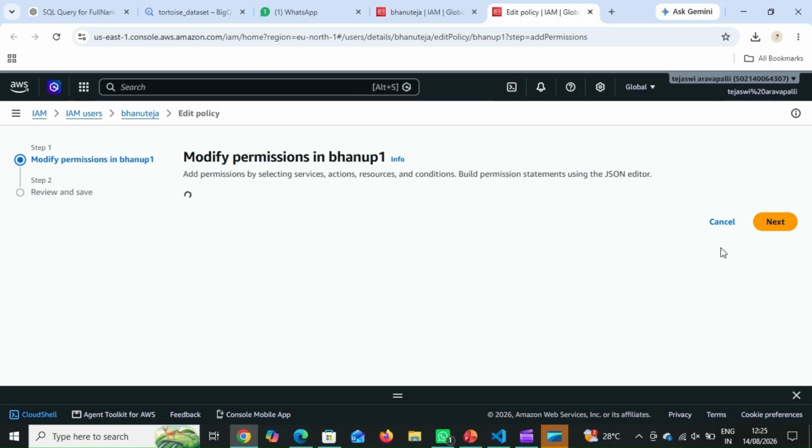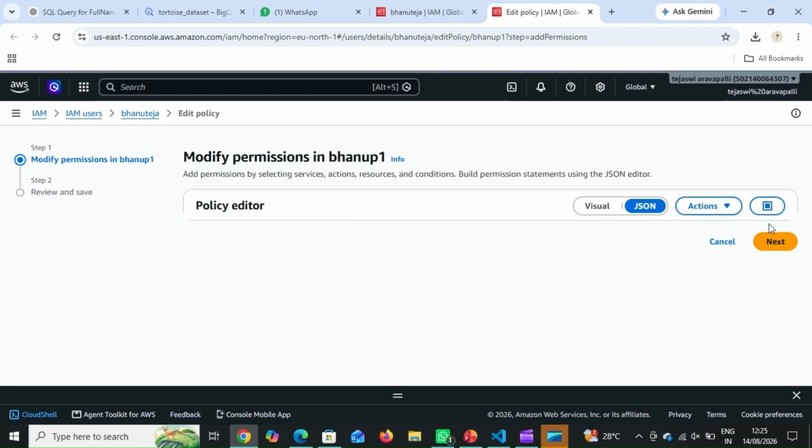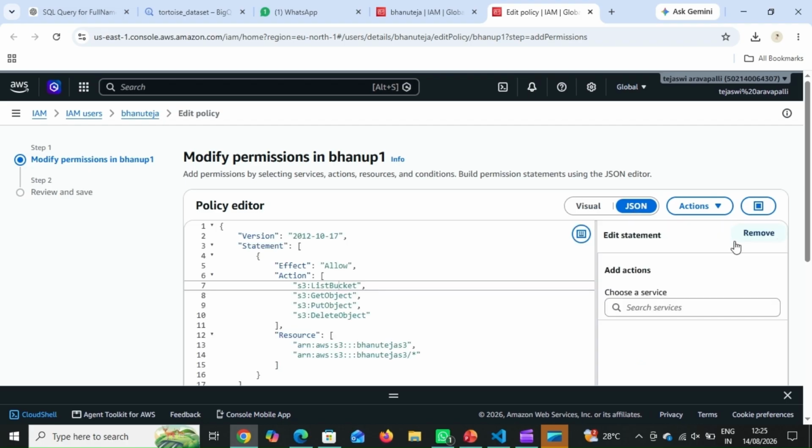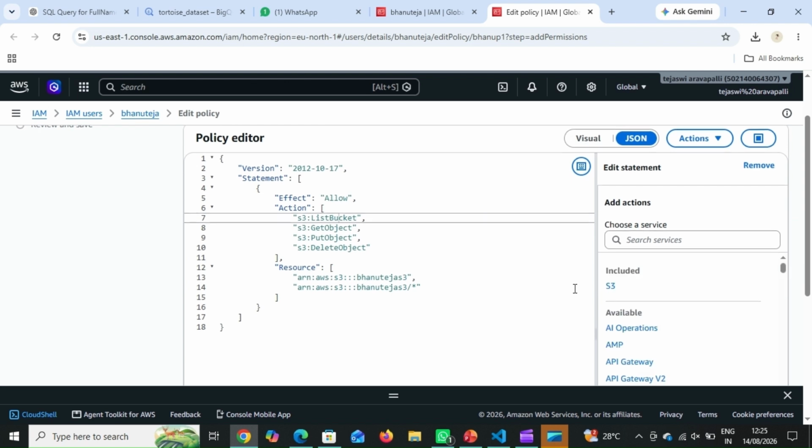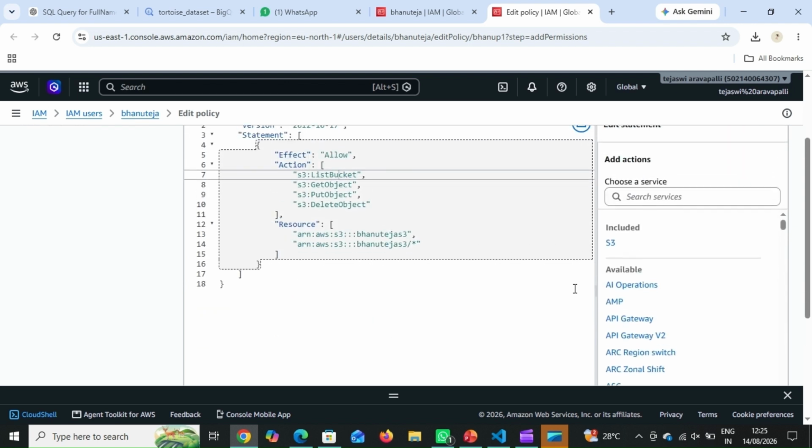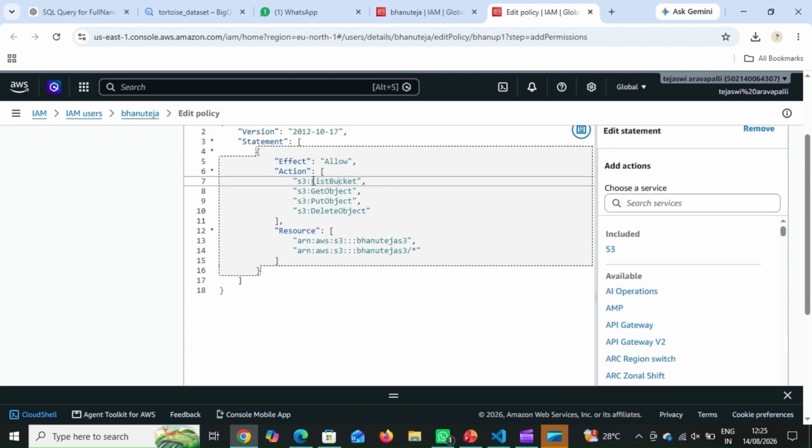Clicking next, clicking JSON and next. You can get the file like this. It will be available like this. So I had for list bucket, get object, put object, delete object for the S3, and I have to give those resources for the specific user.